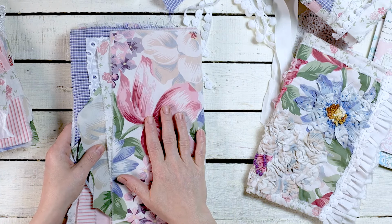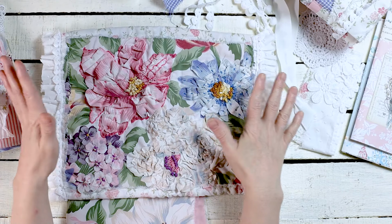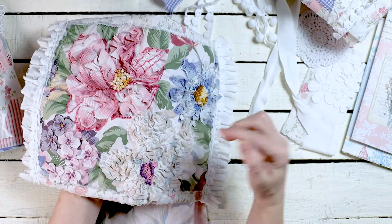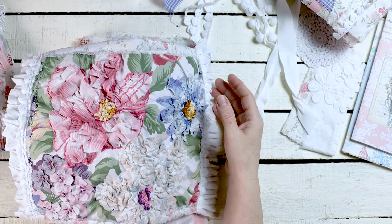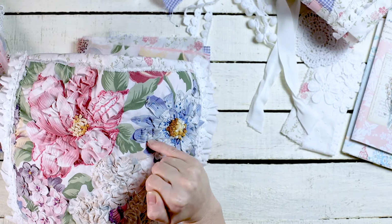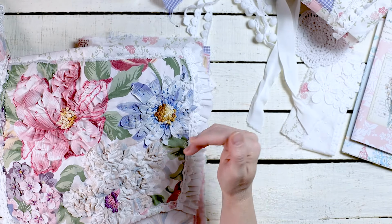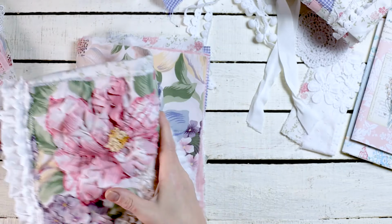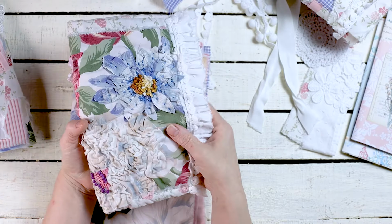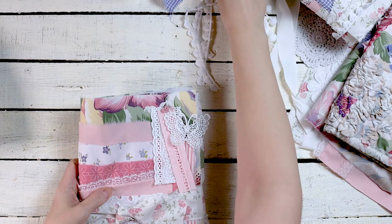But it's a really fun project and I love the way this came out. It's kind of freeing to let go and not expect everything to be perfect or to match up perfectly. And I think it creates a lot of dimension and interest when you can see the petals from underneath. Because if they're perfectly lined up, you're not going to see the texture. So that's kind of the point. You don't want it to be perfectly lined up. You want them to overlap a little bit. Okay, so let's move on to these ones now.